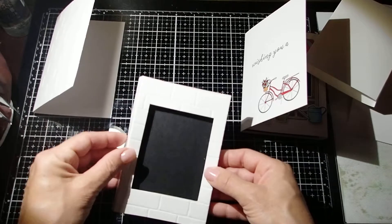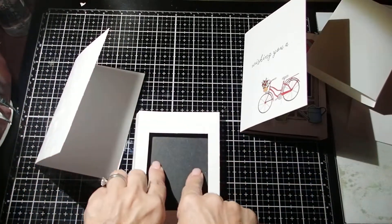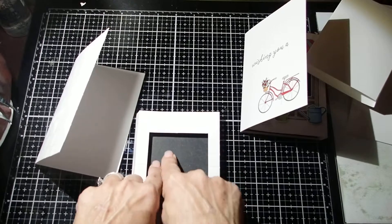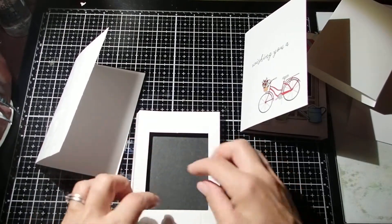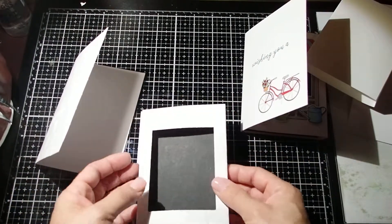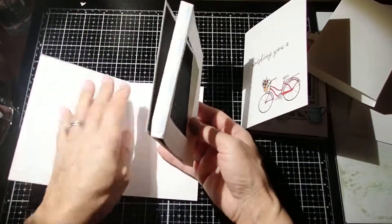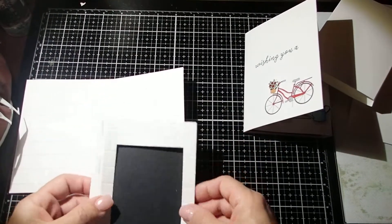So that's all you need to do. You need to have those two pieces of paper, you need to fold them, and make sure that your background is in. Maybe you want to stamp the background — if you have, for example, an ocean scene, maybe you want some clouds in the back, or forest, or what have you. So now let's get started putting it together and you'll see how simple it is.